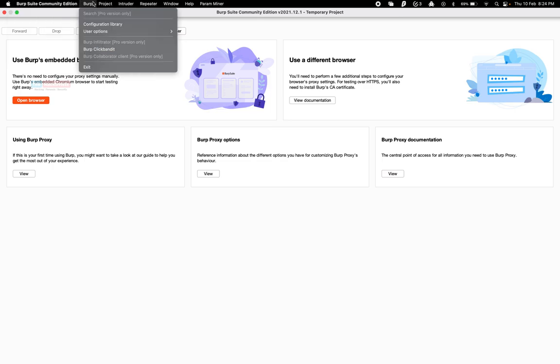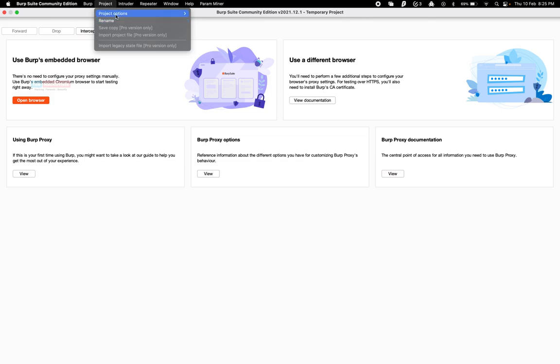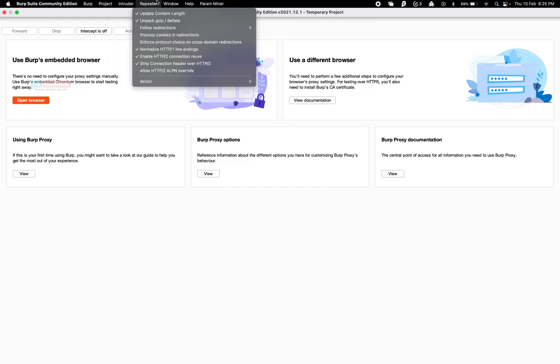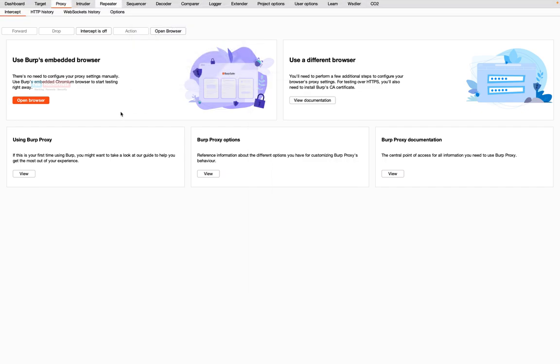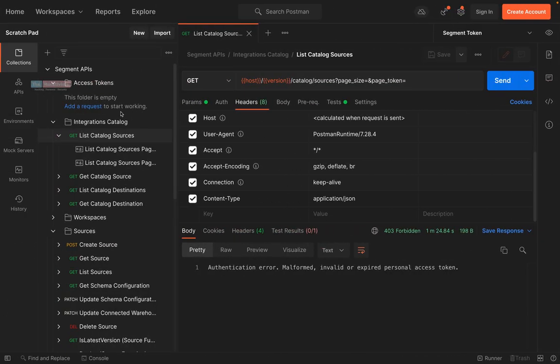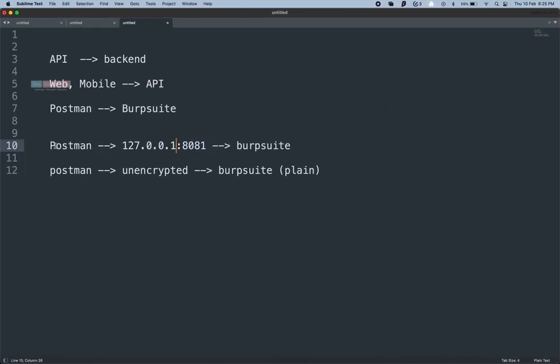Currently I'm not able to see it. Sure. If it is available, definitely I will increase the fonts, and we will be able to see it much more clearly. Okay, so these are the two steps.